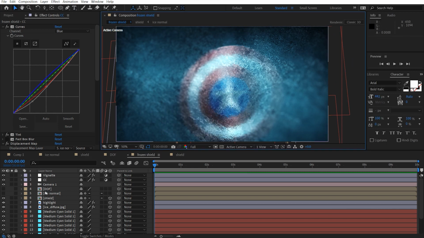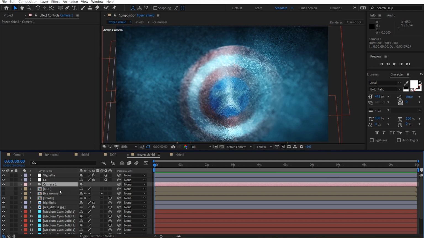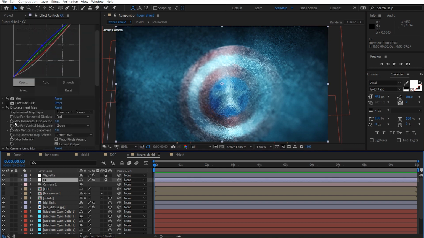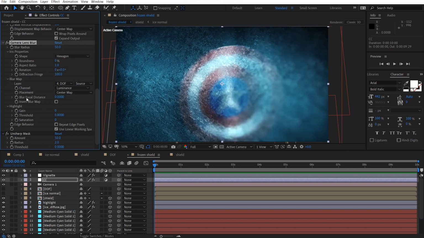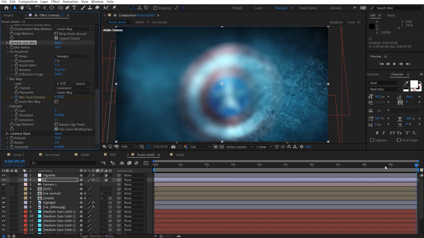Okay, and then let's go ahead and just play with the focal distance. So like 0 here. Scrub through and just maybe like 0.5. The depth of field will maybe 0.3.